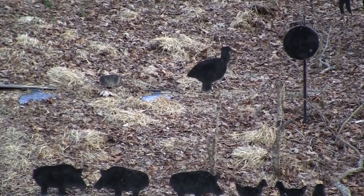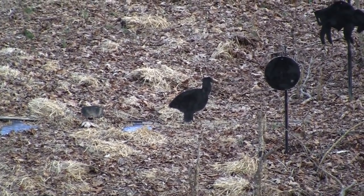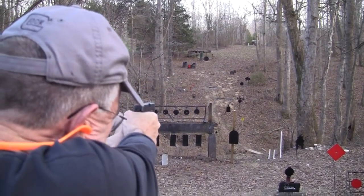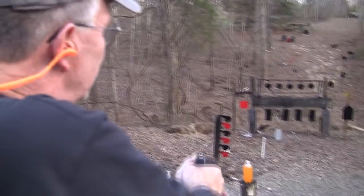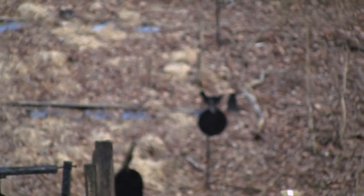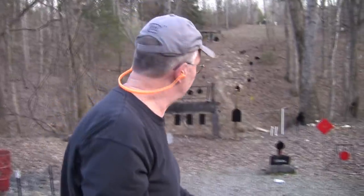They're shooting too fast. It's almost like shooting a basketball or something. You just feel like you can't miss once you get to rolling with it. There we go. Just feel like you can't miss. Let's see if I can pick off that chicken around or over the top of that plate. There we go. Sweet, sweet.